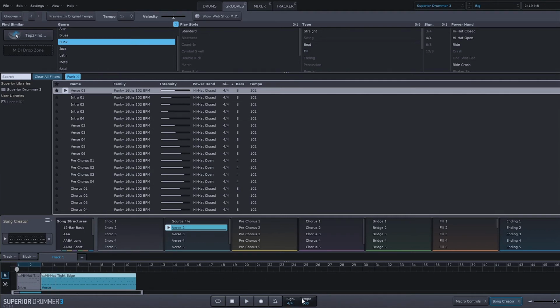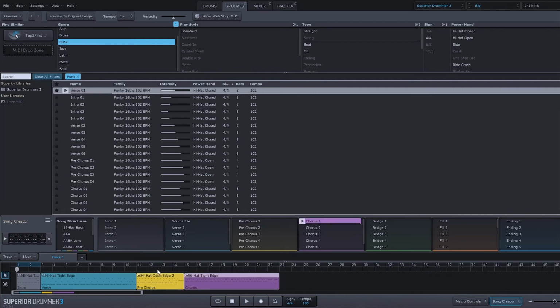Awesome. We've got our time signature control here. We can also change the tempo if we wanted to. As we discovered before, it's actually originally at 102. We're not too far off, so we can leave it. But let's say it's chorus time. We can drop a pre-chorus right there and then go ahead and drop a chorus. Each one of them are color-coded. Makes things really simple. And again, let's say I wanted the pre-chorus to be a little bit shorter. Boom.